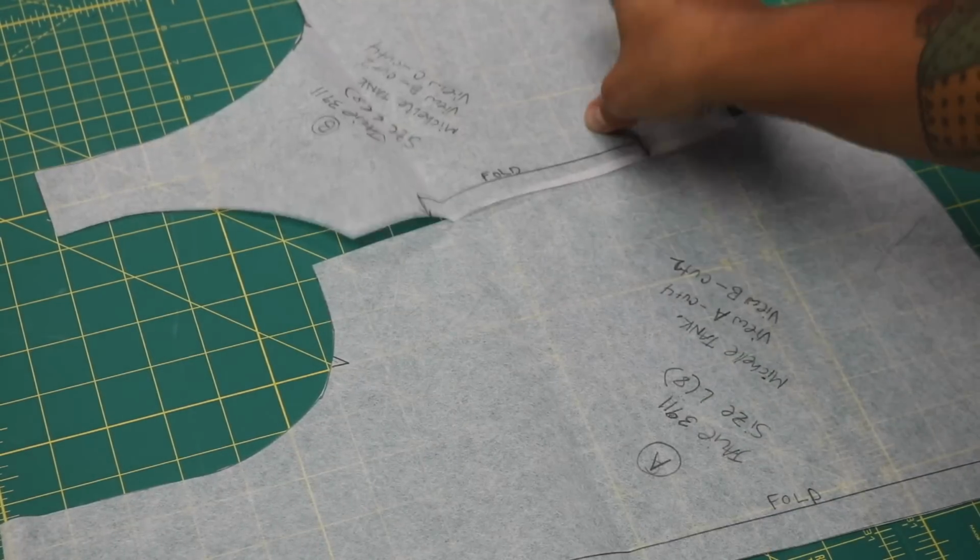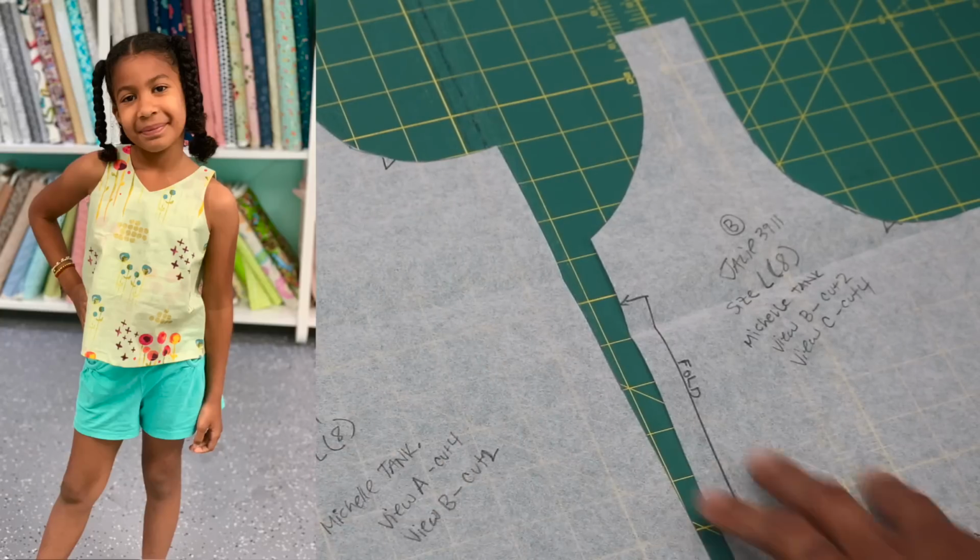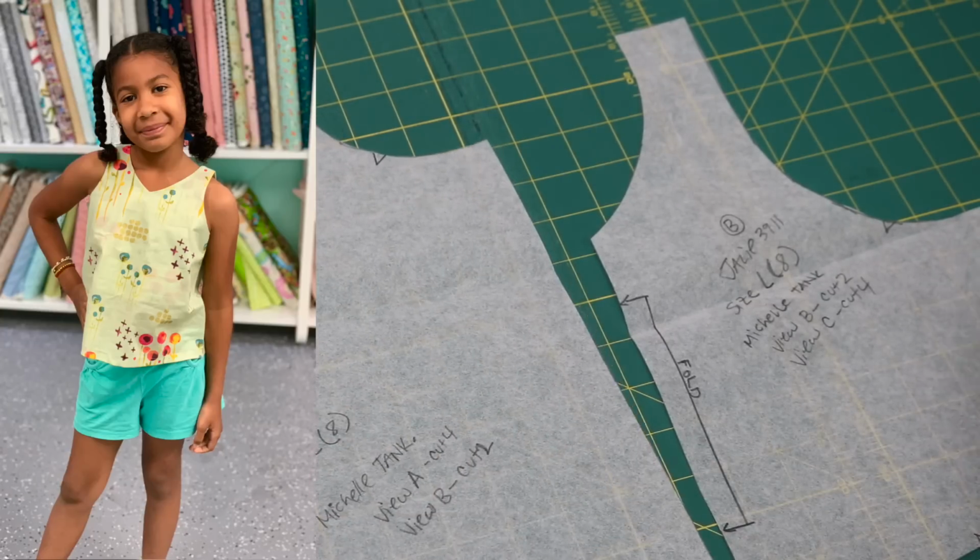So to make this tank top for my daughter, which I've made before, and I'll put a couple pictures of her wearing it here on the screen for you, I just need 2 pattern pieces. So it's a great, simple, quick, and easy make.